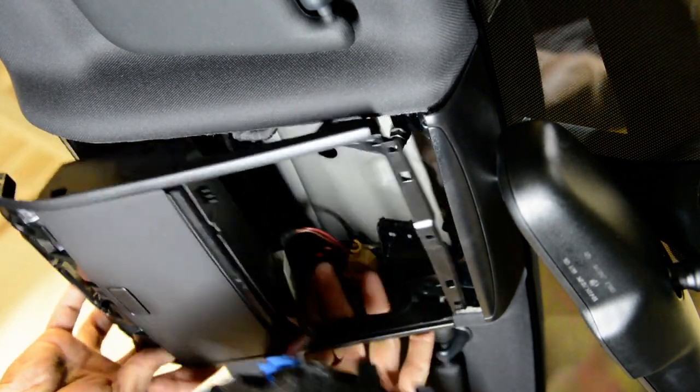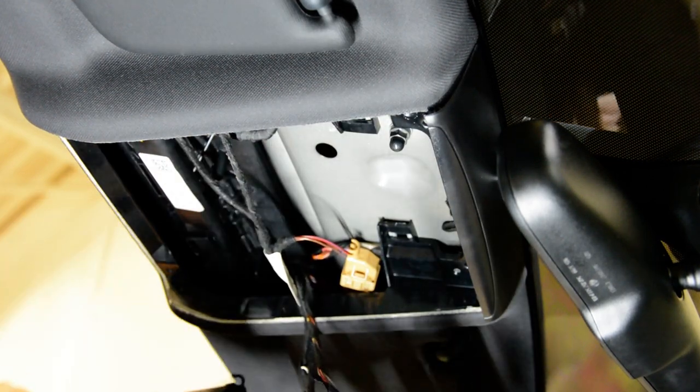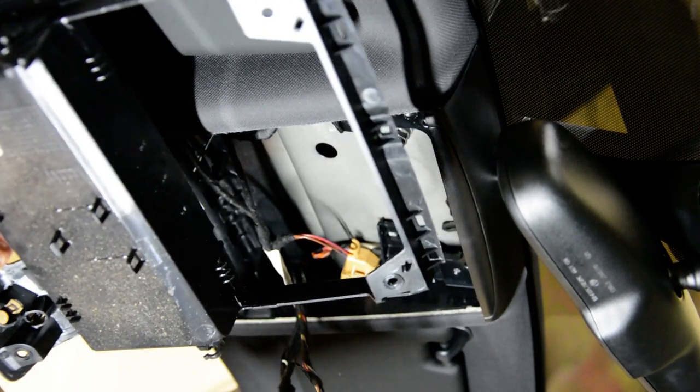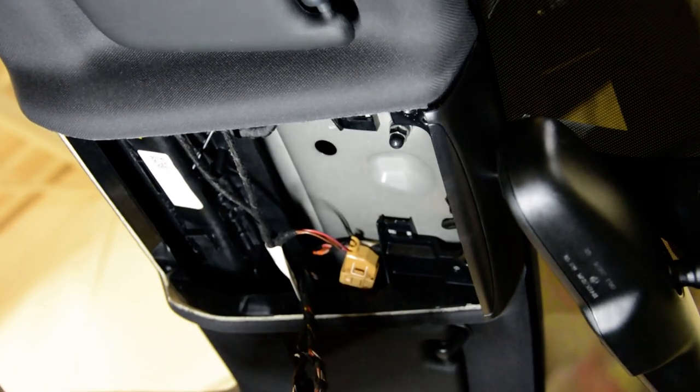Wait a moment. You need to disconnect the cables and you're free to go. And this is it. How you remove the dome light on your Golf.